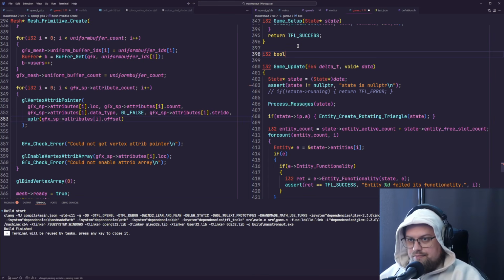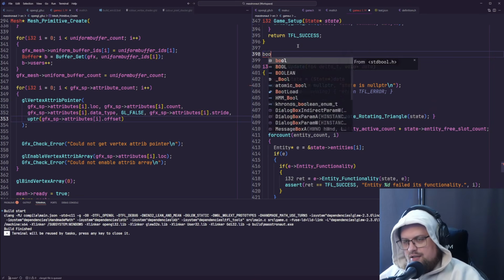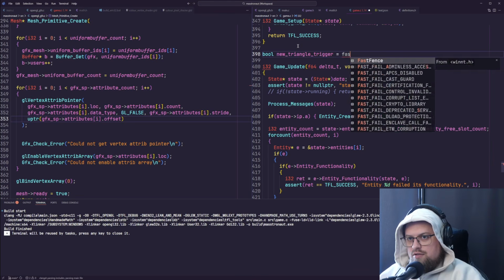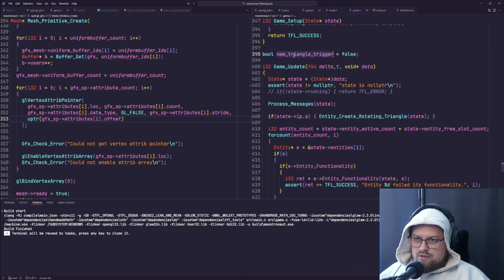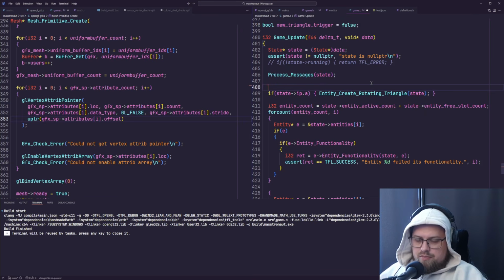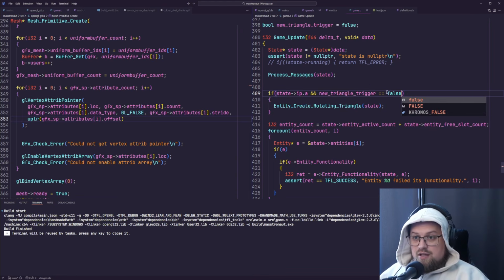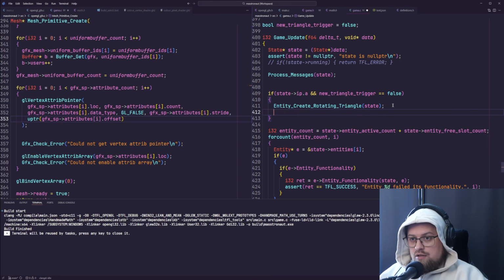Bool, new triangle trigger equals false. This is just some bootstrapping code. So if this and that's equal to false, then we call the function. This is equal to true.